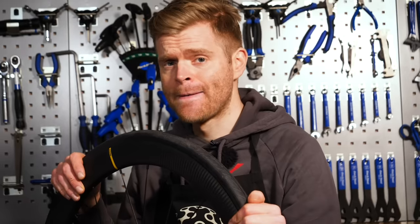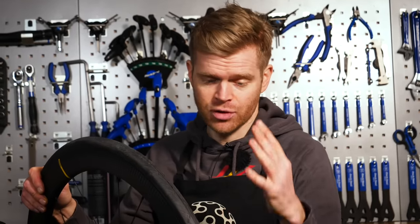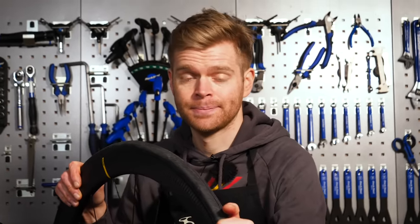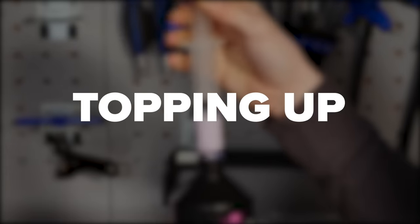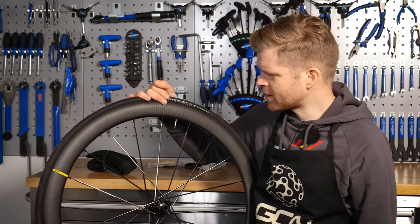It's kind of like that scene at the end of Alien when Bishop the Cyborg gets brutally attacked by the Queen Alien — spoiler alert if you've not seen it. Anyway, either way, it's hard to tell how much sealant you've lost from your tire, so a good thing to do is to top it up. To top up your sealant, there are two ways you can go about it.